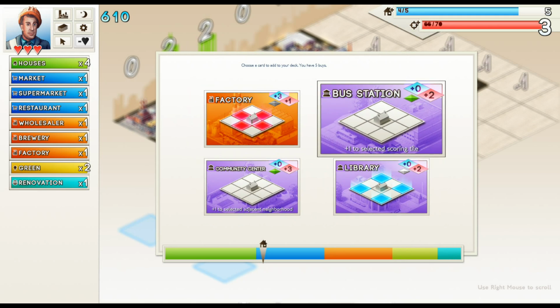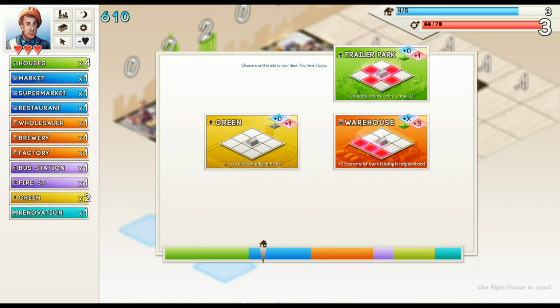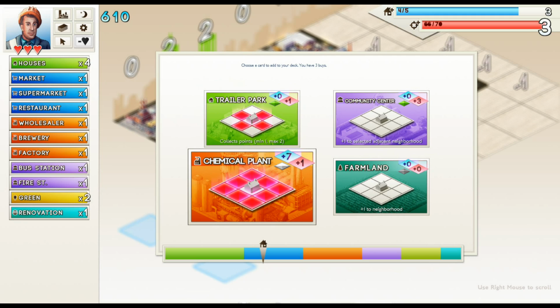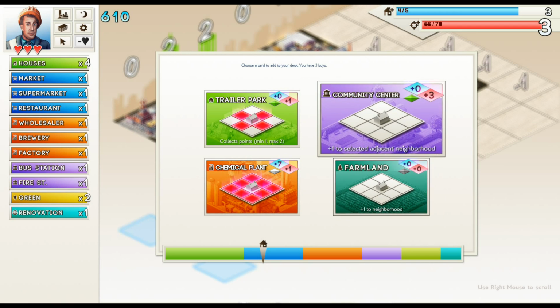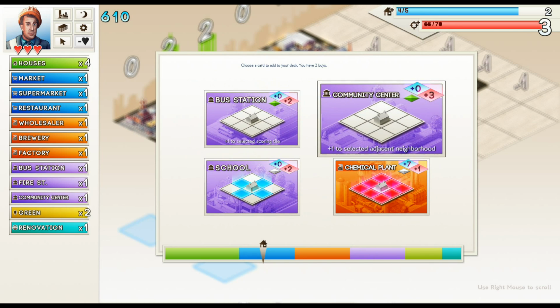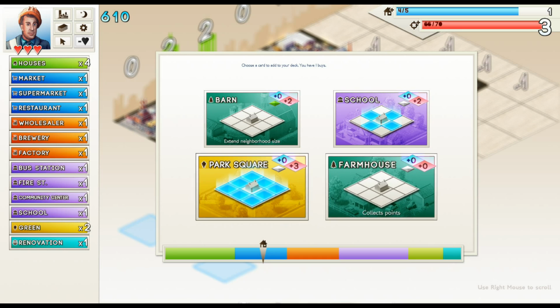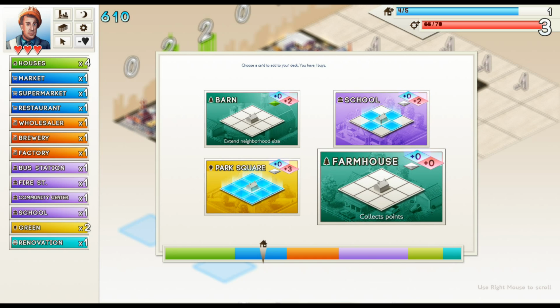And then there's also +1 to selected scoring tile, very useful. Fire station, I've never used that before. Let's go for that. Chemical plant, very useful for getting more cards, but not great for the surrounding area. So I'm going to go with +1 selected adjacent neighborhood. Let's go with that. And then another school? Yes, maybe, no. Let's go for school because we haven't. Park Square collects points. Ah, okay, cool.